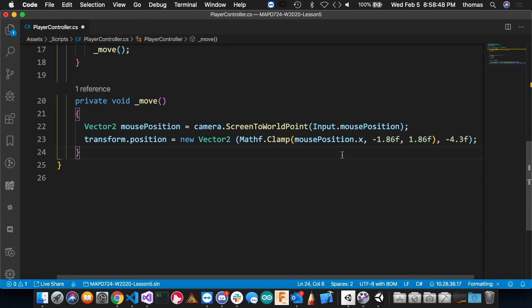Wouldn't it be nice if I had this before? It limits my x coordinate totally like this. Now I could have set this clamp function up in SpriteKit too, but it's here, so I might as well just use Mathf.Clamp. All right, let's try this out and see if it works.